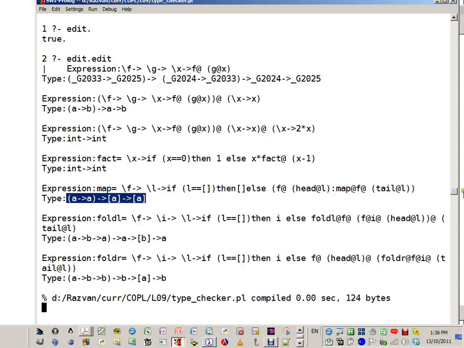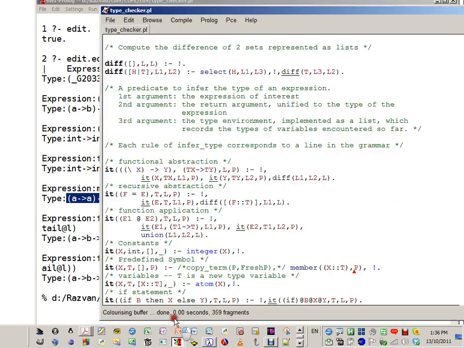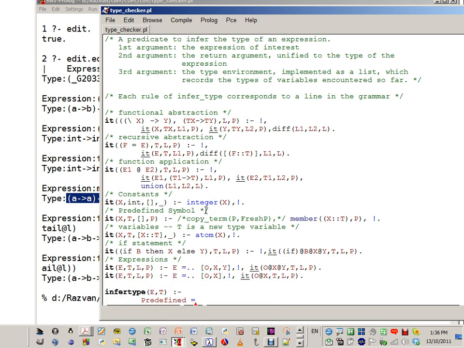Seems to have disappeared. So it was A to B, list A to list B, right? So it's still sort of correct, but it's more restricted than it should be, right? And that's just because of that copy term, right? So remember that. So if you have the answer why this copy term is relevant, this one here, send me an email, and if the answer is correct, you get 3 more marks in the final exam, which could boost your grade, right? Could be enough to boost your grade.